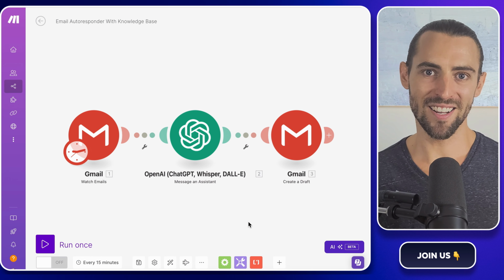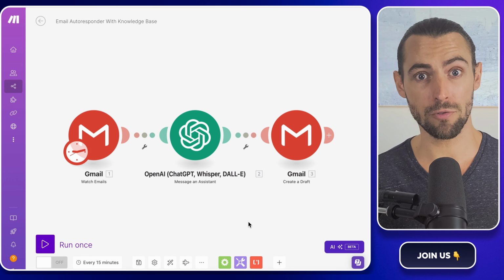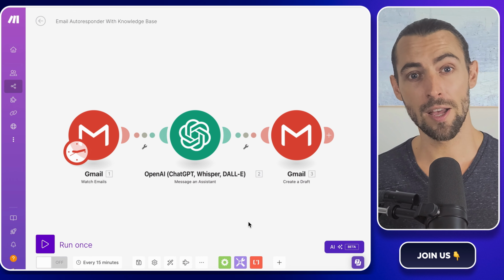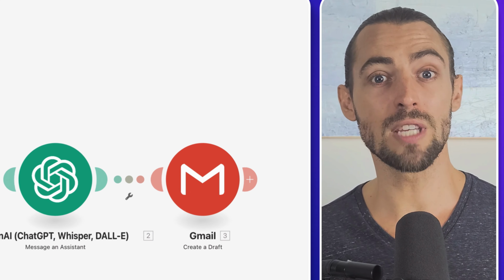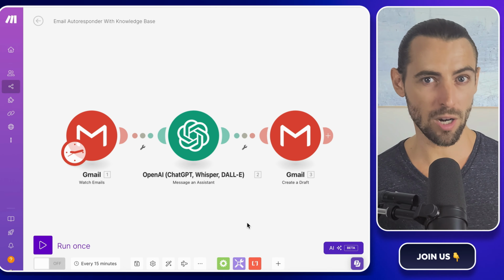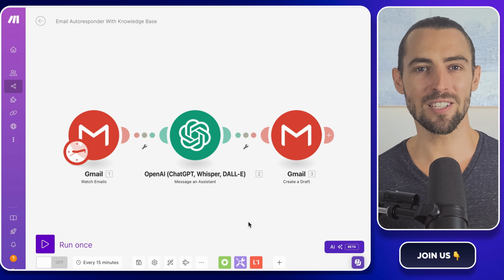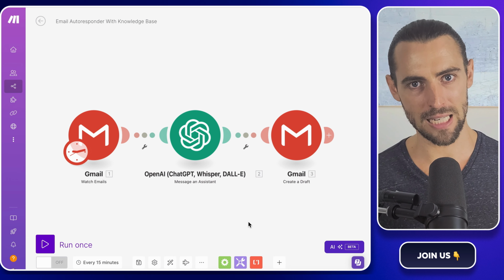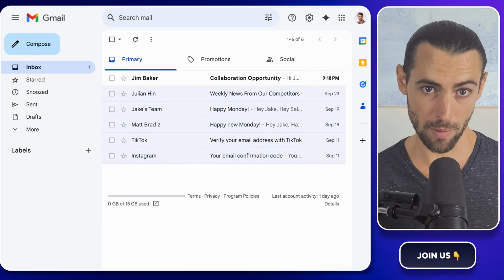Let's jump right in. All right, today we're going to set up a powerful automation that will completely transform the way you handle customer emails. Imagine being able to automatically respond to customer inquiries using AI. No more manually crafting each response, no more repetitive work, and a massive saving in time for you and your team. This setup is especially useful for sales and support teams who are constantly dealing with incoming emails that often ask similar questions or require similar types of information.